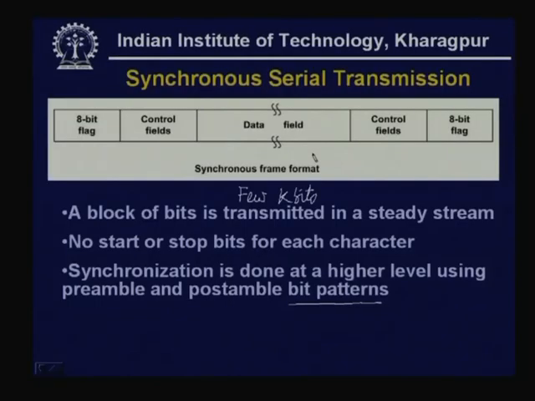So, in such a case, the normal practice is to recover the clock from the received data with the help of some suitable hardware known as a phase lock loop. But that phase lock loop will require some transitions, and we have seen different encoding techniques, which we have discussed in detail, which are used so that synchronization is possible, and the clock is recovered with the help of the phase lock loop at the receiving end. So, the synchronous serial transmission will require a complex clock recovery circuit so that synchronization is possible.